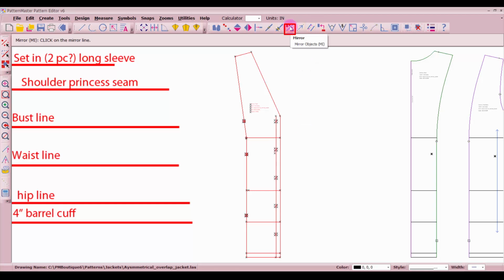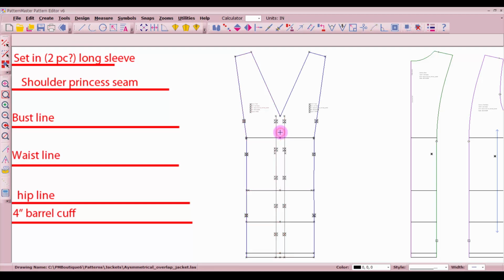Here is the line I want to mirror from. Now when you do mirror, your mirror from line disappears. So I'm going to right click at the end of this bead and right click down here. So this is our center front line. Don't need this anymore.